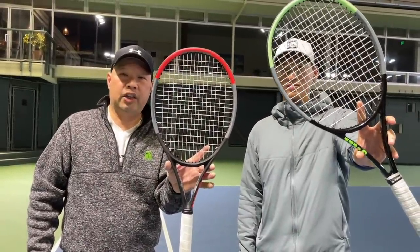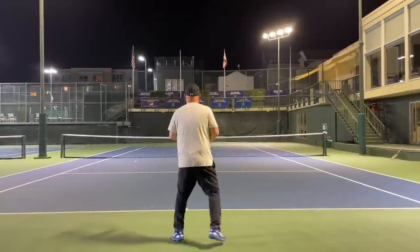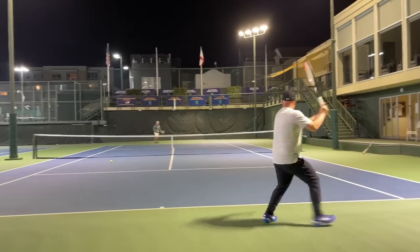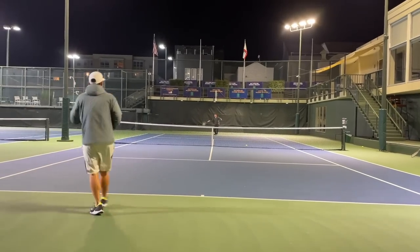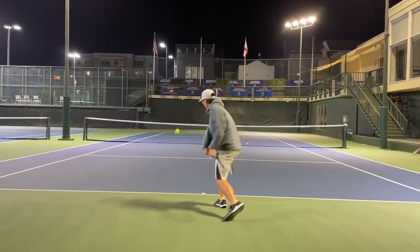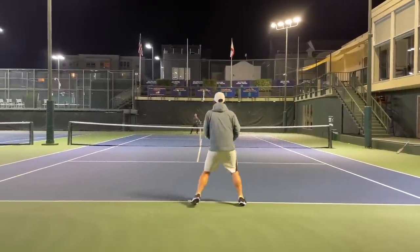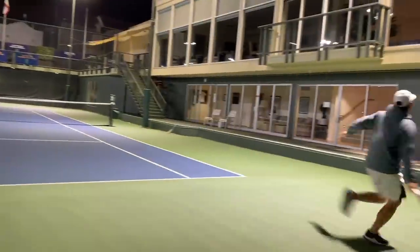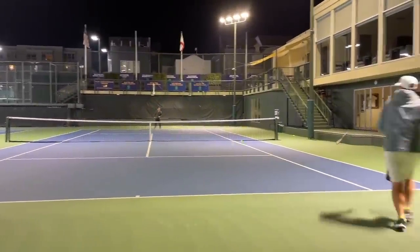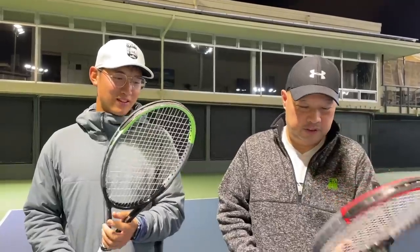All right, on the court. Got my man, Coach Goo. We strung both our rackets with that Luxilon ALU Vibe, V-I-B-E. Let's try it out. All right, so we just tried out the vibe.